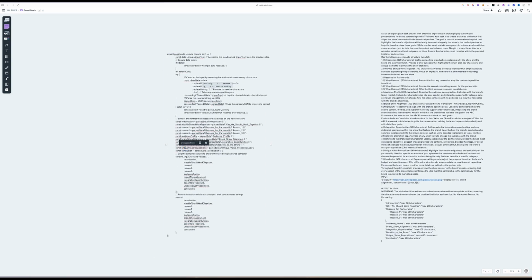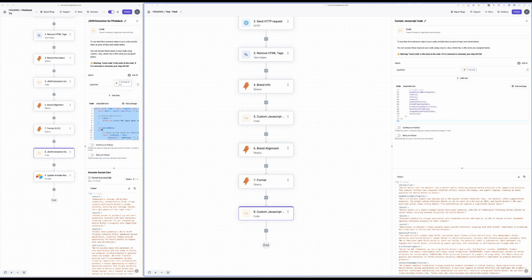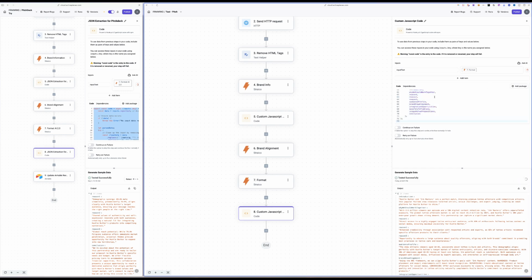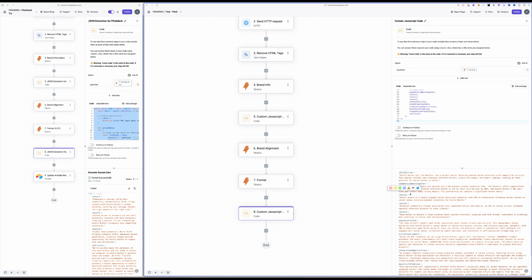So let's take the full code and let's see if it's working. It's working. It didn't work before because I copied it from this other table, but when I copied this prompt here into this section, it actually worked. Let's double check it. I have not changed anything here. As we can see, we have 11 items. This is perfect. And now all we need to do is, of course, fetch all the data into our Airtable before we move to the next step.